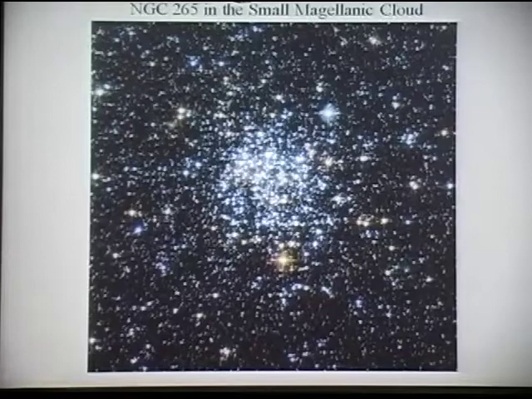Yes? The gravitational pull is not a constant. The gravitational force depends only on the masses of the two things that are pulling each other and how far apart they are. So if I take two pieces of mass and put them closer together, the gravitational force of attraction between them is stronger. If I make them further apart, they're weaker. But that's all that gravity depends on, the masses and the distances between them.